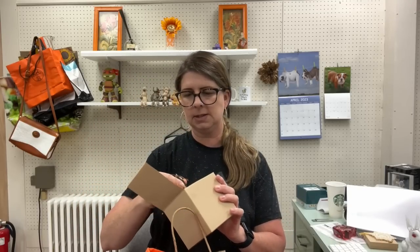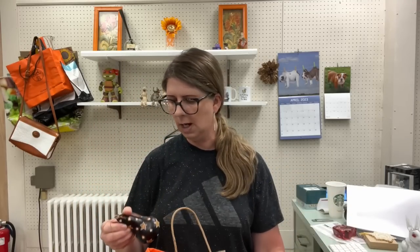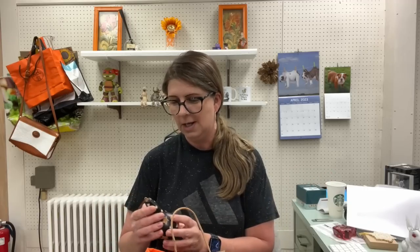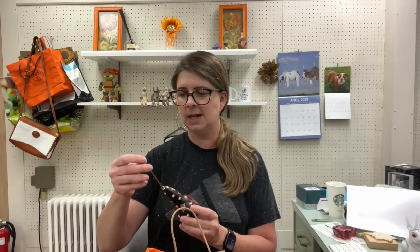Another dollar item I picked up. I thought this was really cool. I picked this up at the same table. I don't think I was filming at this point in time. I was just trying to navigate that wagon and the heat and everything else. I mean, don't get me wrong, I am so happy that it was beautiful weather. It just takes a minute to get used to it. It was like freezing cold one day and then it's 85 the next. So you're like, whoa. Anyhow, definitely happy spring is here.